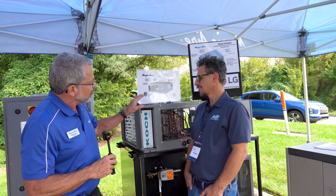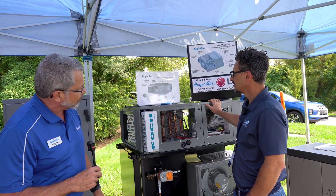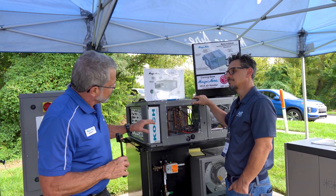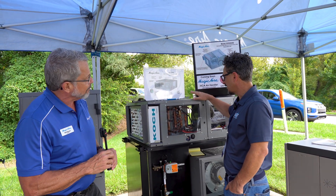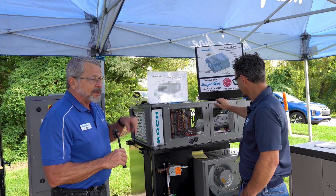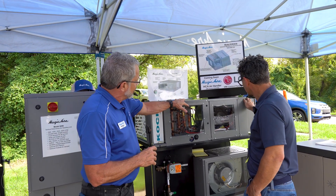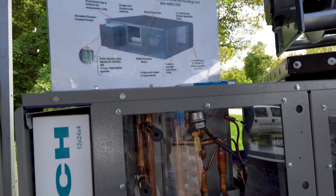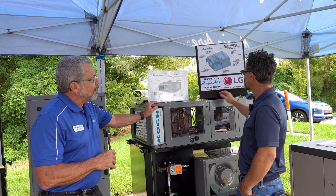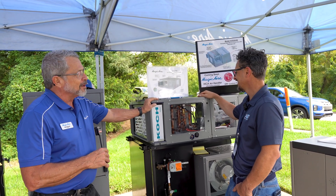That's why we have variable speed motors in our air handlers now too. This is a little direct-drive HCA model air handling unit with a nice four-inch filter slot. After COVID, a lot of us were being pushed to have better filtration, so this is MERV 13, up to 10 rows of coil, and a variable speed blower motor. The blower can be controlled by a zero-to-ten volt signal from the building automation system — it's an EC motor. This is also a prototype unit with a VRF package from LG. We've been doing this for unit ventilators, and as our sign says, coming soon we'll have this in our air handling units.